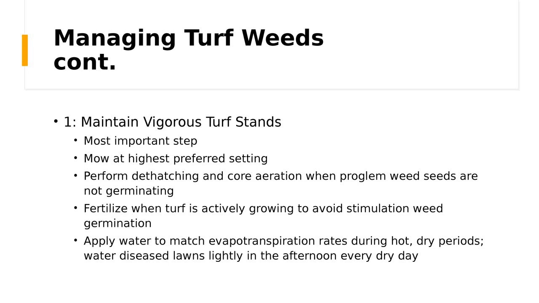Me personally, on my lawn, I mow at probably 3.5 to 4 inches here in Michigan. I prefer 4. When I see 4, my turf is much healthier. It can withstand drought better. It's a much more lush green, right? Most people prefer in between like 3 to 4 inches. And that's good, right? It creates a dense turf stand. You want to perform dethatching and core aerations.